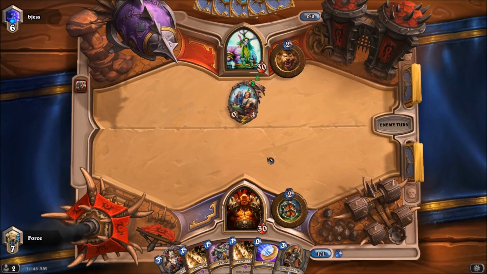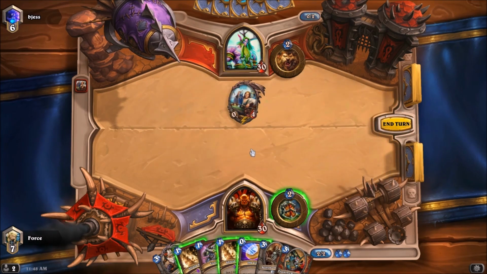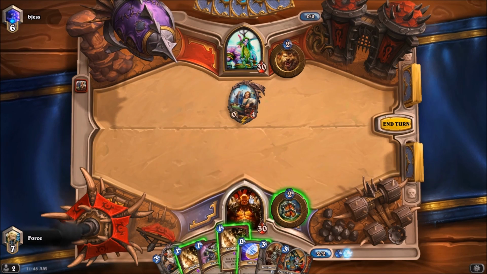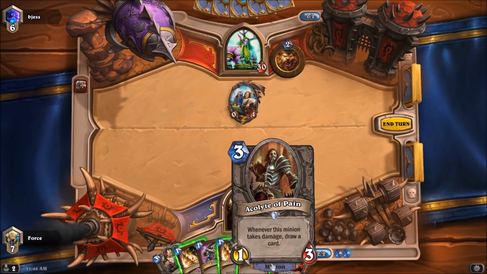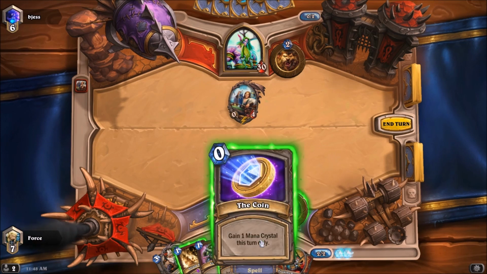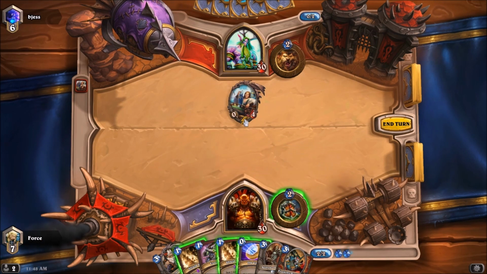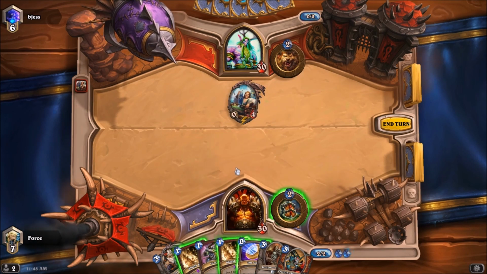So here's a Nat Haggle, which makes me very sad, actually. Try to think about how I want to do this. I really don't want to drop an Execute on that guy, but we might have to. So we could just armor up, right? And then next turn we armor up for 2, but he's likely to attack into me, so then that would only be a Shield Slam for 3, which isn't enough.